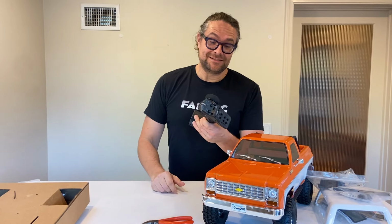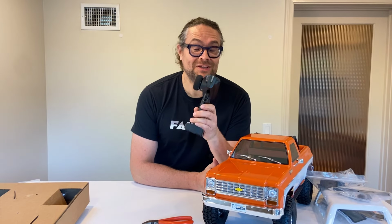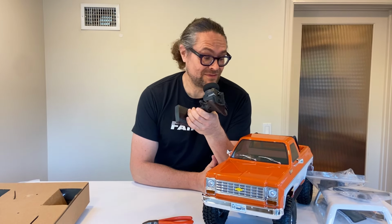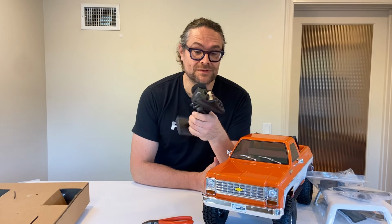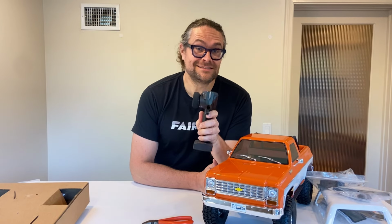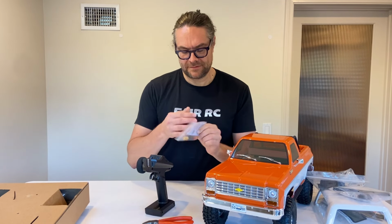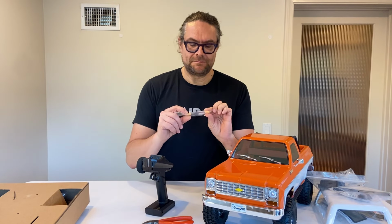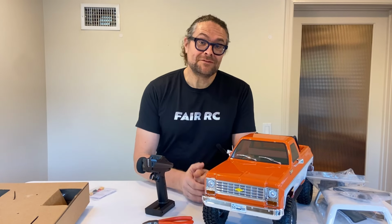But I did want to talk about the 11-channel radio. That's the most channels I've ever had in a radio. That's pretty impressive. And there are a lot of servos that we need to control, and there are lights. So I understand why there's the 11 channels. I'm not 100% sure still about this extender. For the battery, it has a capacitor, so I think it's there for when we want to run 3S.